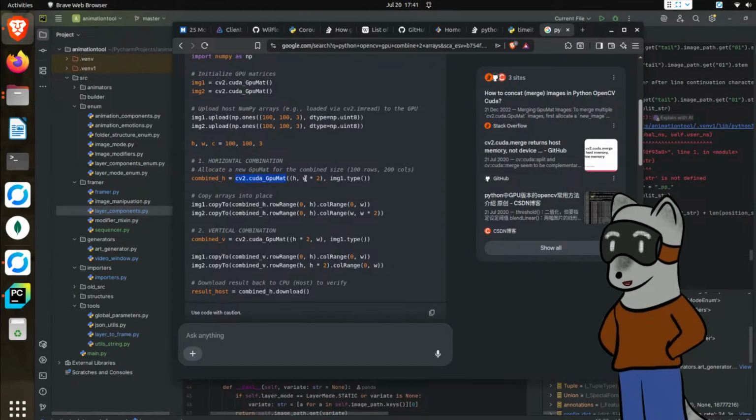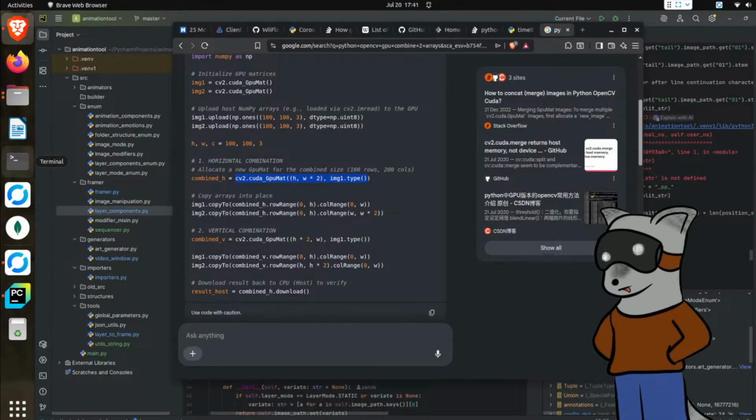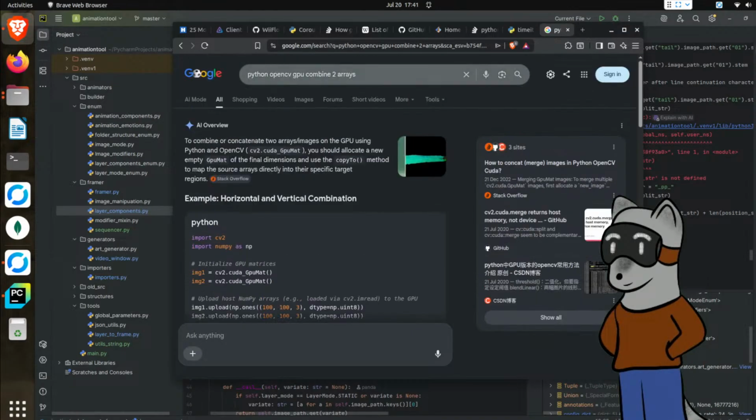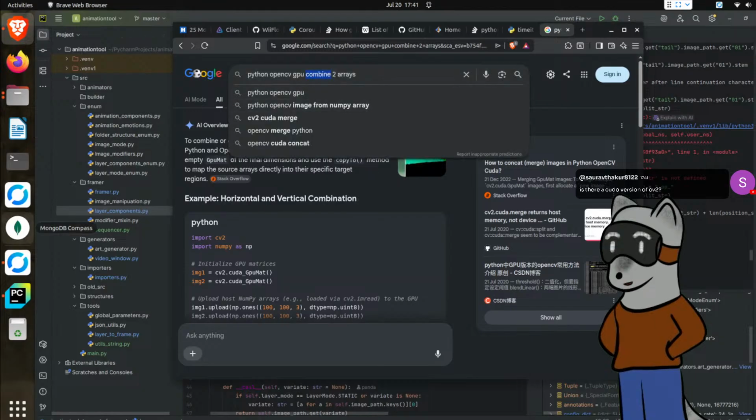So here we go, GMAT. Sometimes you gotta hate the English language. Okay, then. Is there a CUDA version for cv2? Apparently there is.